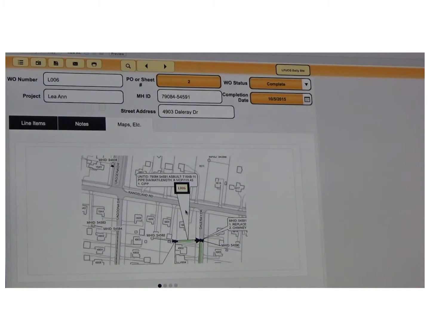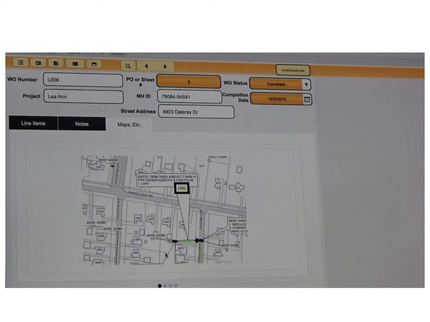So if you notice, the way we like to do these is to have the work order number already on the map and a highlighted view of what you're going to be doing. So this LO06 is curb and placing this line right here, and this would be the call out or header that is used on a lot of plans. In LFUCG, you're going to see more of a larger area map, and it'll be like a satellite view map.